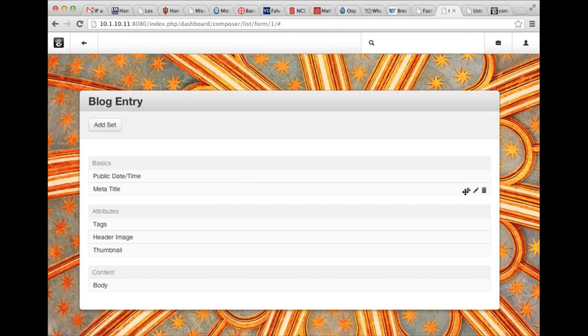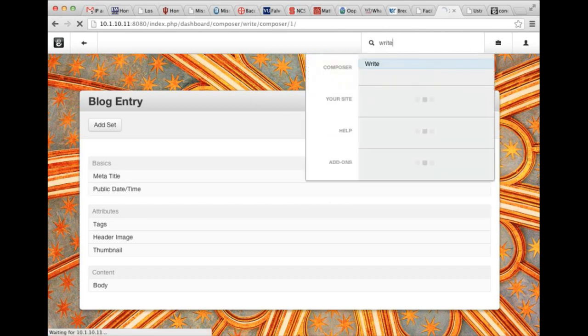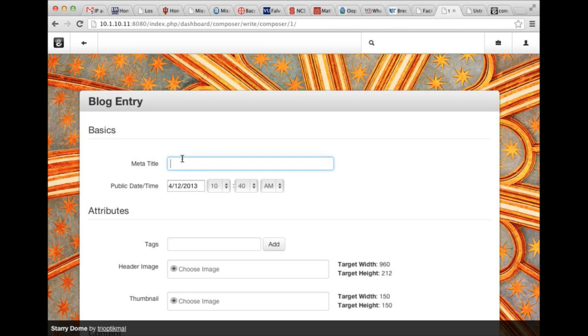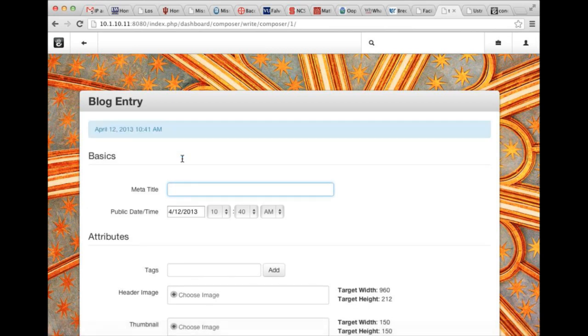And these composers are smart enough to be able to look at the particular attributes you're working with and do special programmatic things with them. And this is stuff that all developers will be able to do as well.